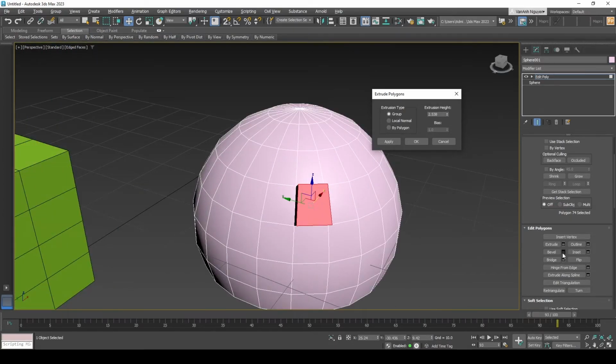And also can go to bevel and then add height to it.